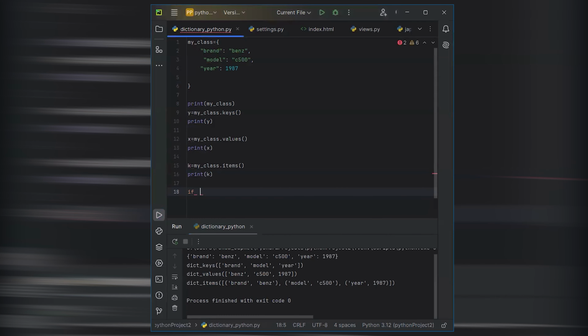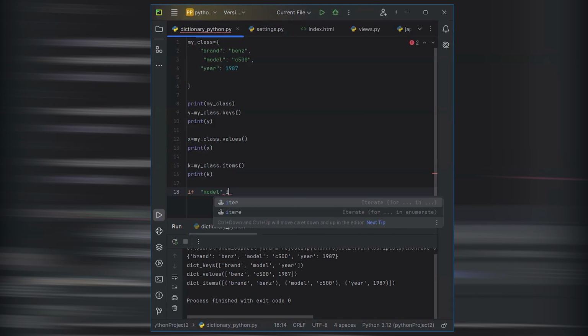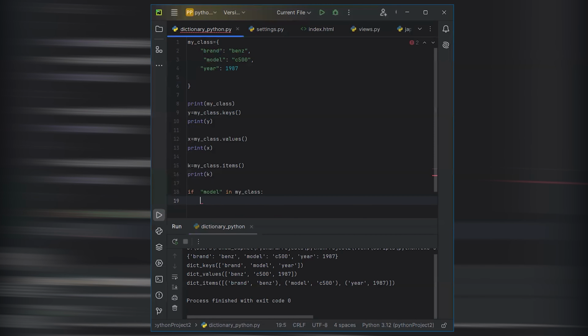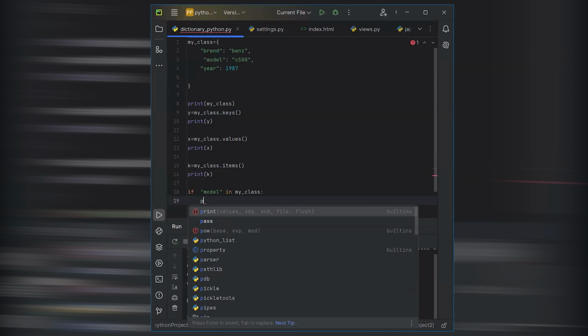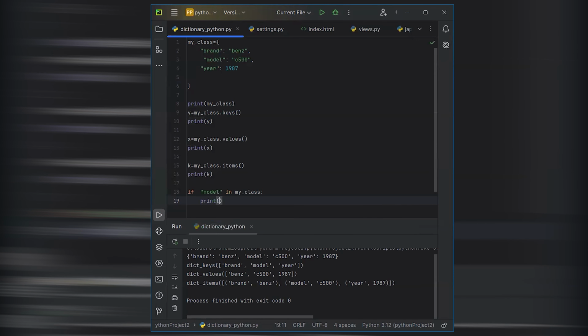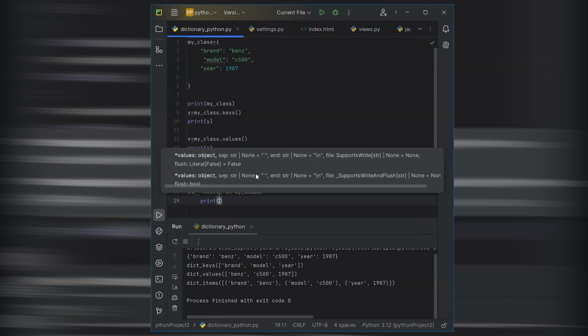You can say if model in my class, you can now go ahead and say print, sure.